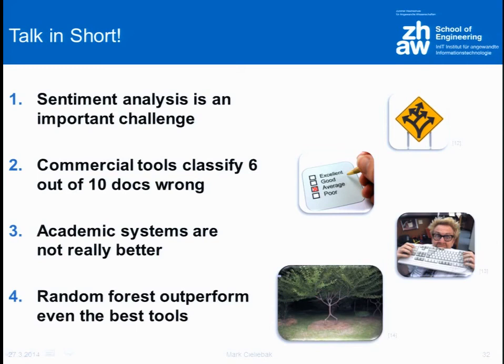And then, random forests outperform at least the best tools. So hopefully there is a way to bring together all this information from the different tools, because the random forest can do it. It can improve the performance, so it should be possible to put it into one tool. I mean, the practical approach to buy all these tool providers and then sell it is very expensive, but it shows that there is potential to improve these tools. And this concludes my talk, 3 minutes before the time limit, so there's still some time for questions.